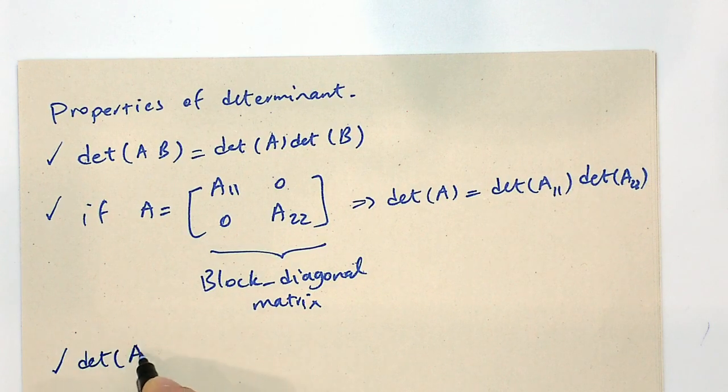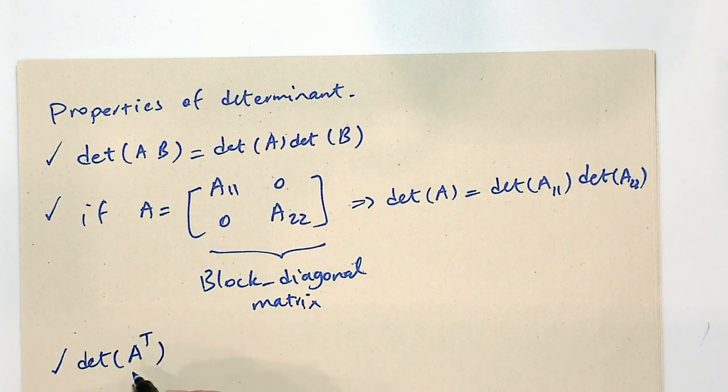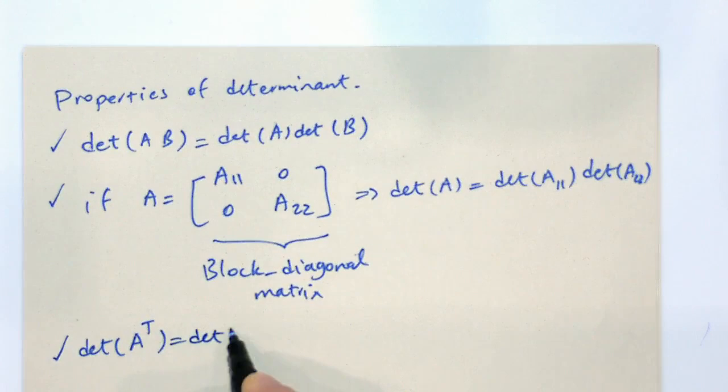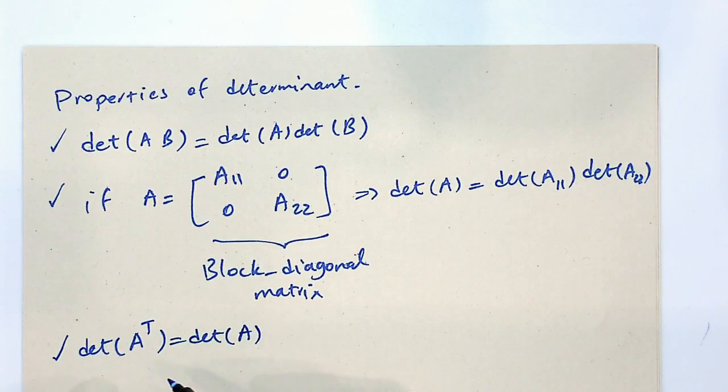So if we have A and then calculate its transpose, what would be the determinant of A transpose? Is it equal to the determinant of A? Yes. And this is something that you can easily show. As a recall, A transpose is the matrix where we just switch the rows and columns of A.